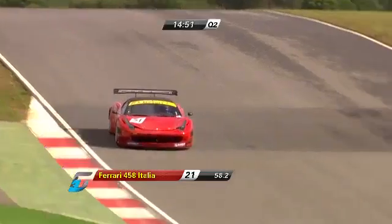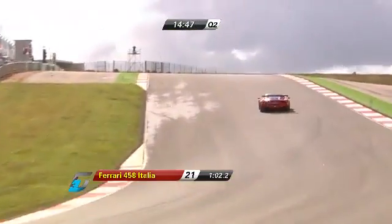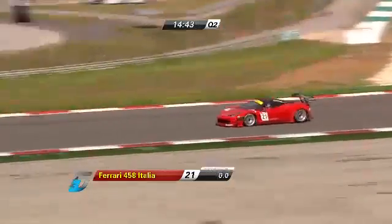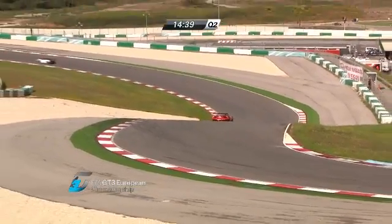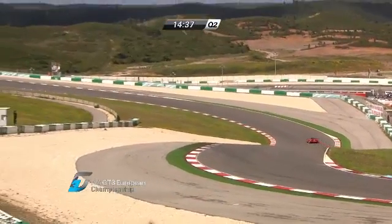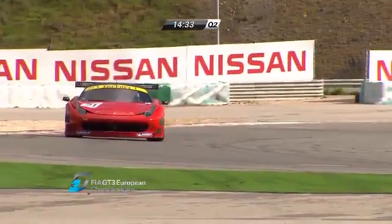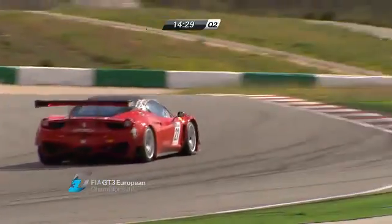Looks great, but that's not what you want. It's all right in practice, or particularly here in qualifying, where your tyres are fresh, but when you get to the end of a run, these cars will be suffering from lack of rear end grip. We saw Matt Griffin just using the power to tighten the exit out of turn 9, and then the drop down through that sort of roller coaster ride. Now we're further around the track, turn 13, the climb up to 14.